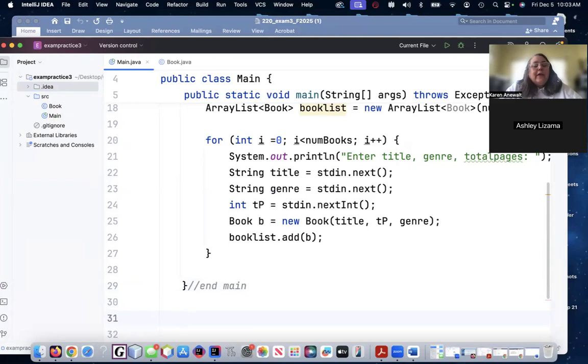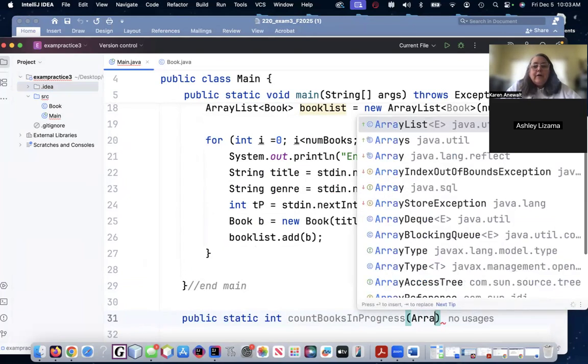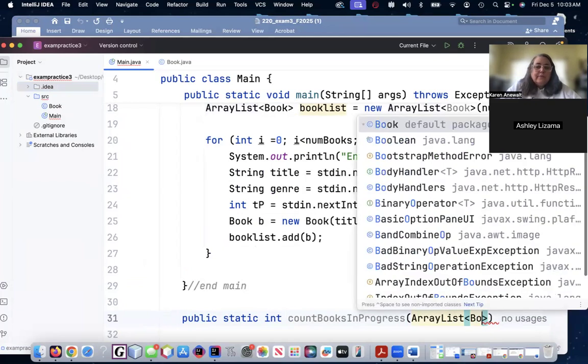Something down here where you say, count the books in progress, and you pass in the array list of books.